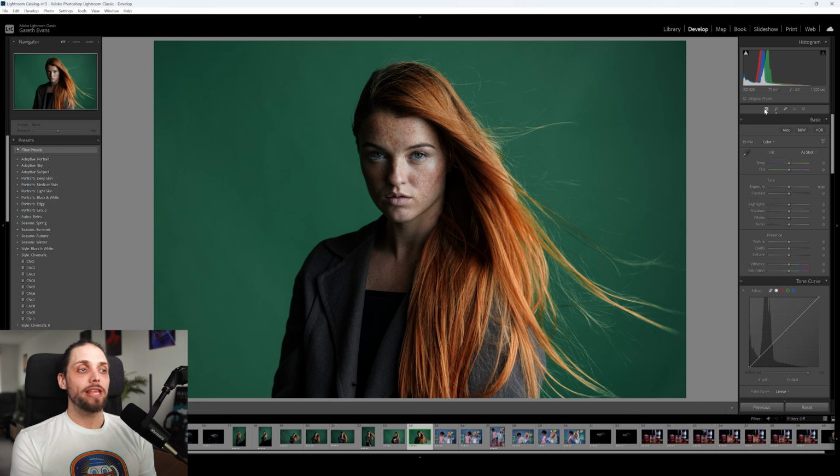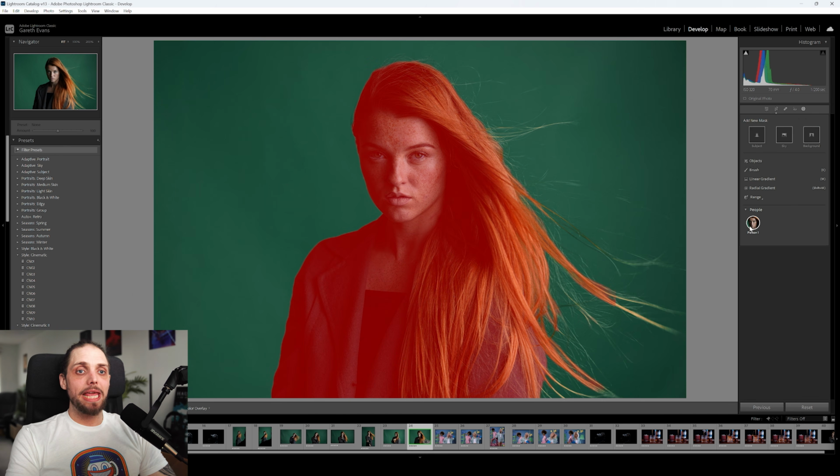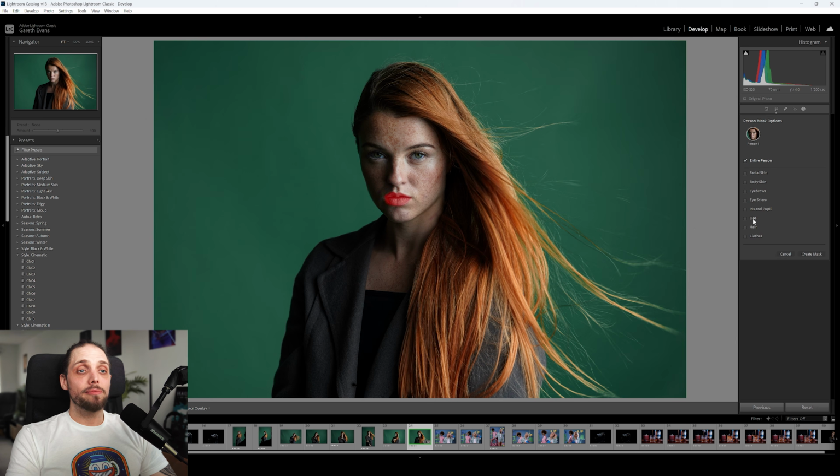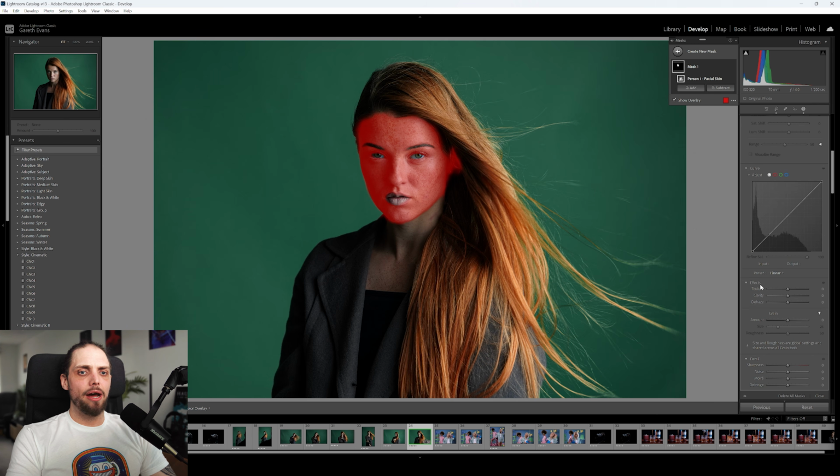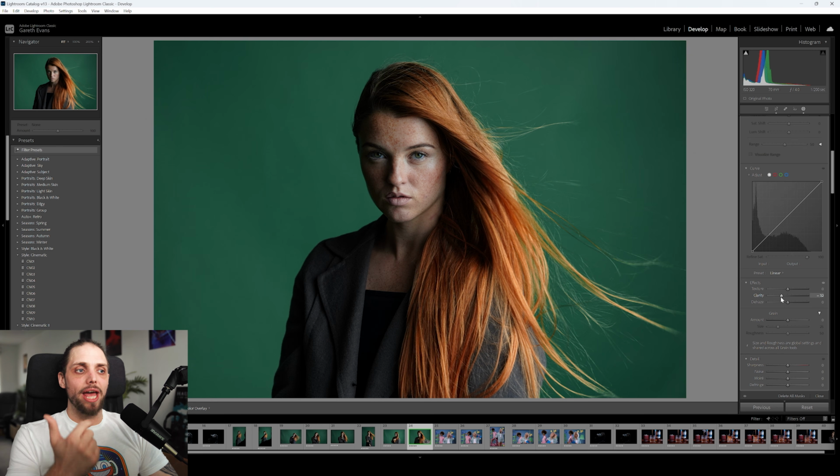If we come back to this portrait, the way that I would actually look to soften the skin tones using clarity is to come up here to a mask and actually select down here people. I'd select person 1, and Lightroom's going to do a really good job of allowing me to mask out different areas of her. So I could do facial skin, create mask, and then I can just come down and I can reduce that clarity. So now it is only doing so on her facial skin. So we're not losing contrast in the eyes or the hair or really anything else. We're just softening that skin just a touch.